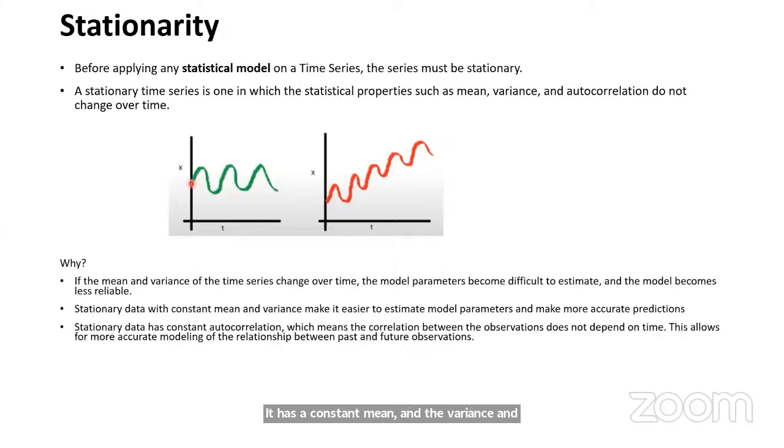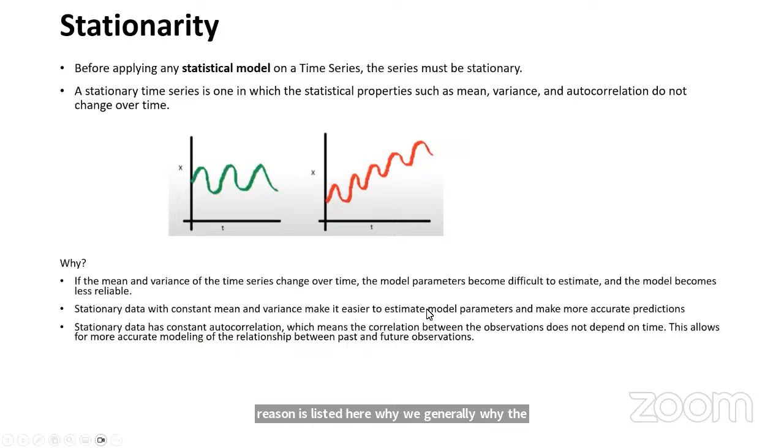If you see this figure, it's a stationary time series because its mean and variance are constant over time. But in another time series, you can see the upward trend, so the mean and the variance are changing, right? So we can call it a non-stationary time series. A statistical model assumes that you first need to bring the time series from non-stationary to stationary, and only then will the forecasting happen. The reasons why statistical models generally do this are listed here, so I'm not going into that.